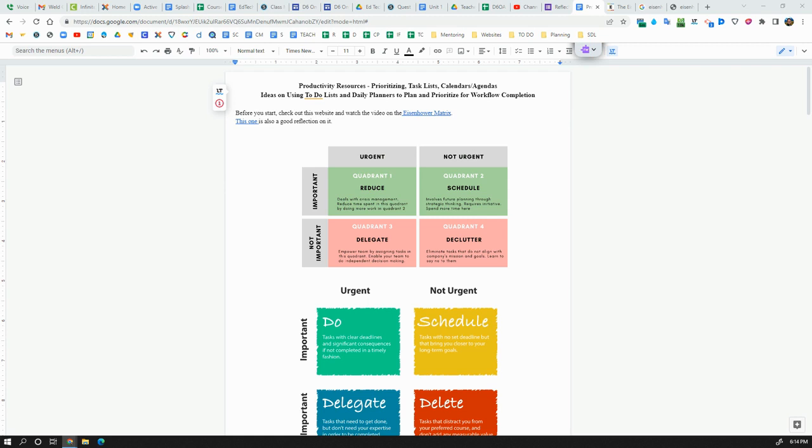So an example of this could be maybe working out, right? It's not urgent. I don't need to do it right away. There's no one putting pressure on me to do that, but it's important to me because I want to be healthy long term. So I schedule time 3 times a week to do that. Or maybe it's not urgent that I go on a date with my wife, but it's important to me that I do so. So I put a date night on Saturday night and I make sure that I make the time to do that, right? Maybe it's not urgent that I spend time training my dog, but I want to bond with my dog. So it's important that I do that. So I schedule a time on Sunday to make sure that I do that, right?